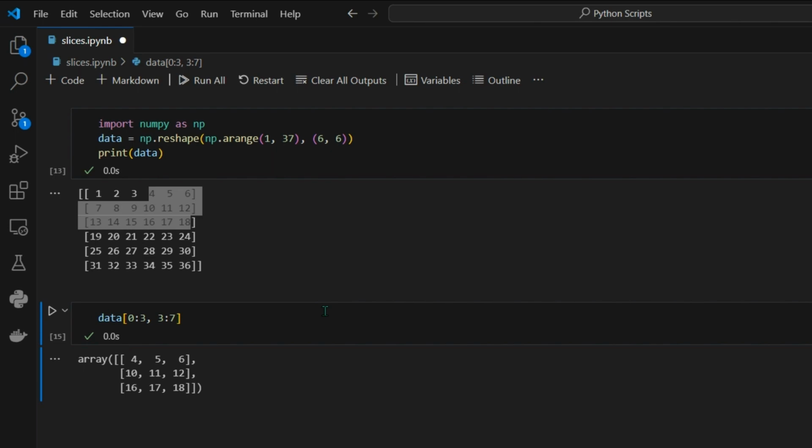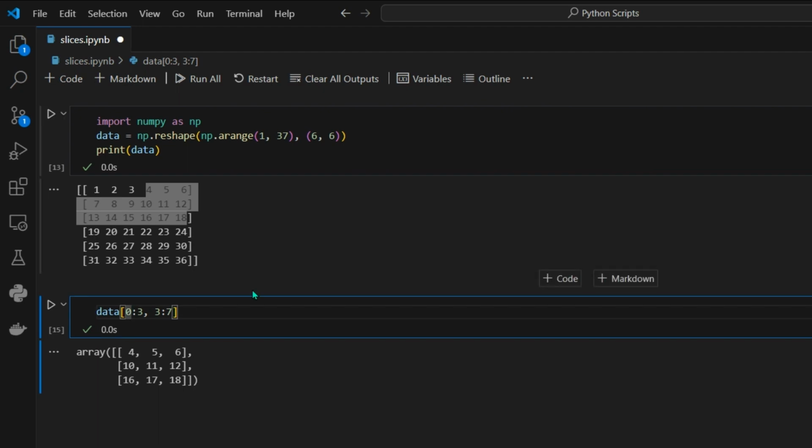We have the first three rows and last three columns. The nice thing about Python is you can leave the starting and the ending indices blank, and it will work out that you need the end items or the starting items. So if we run this again, it's the specified range.